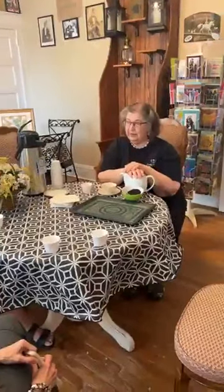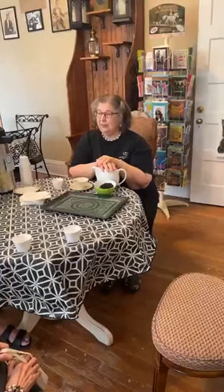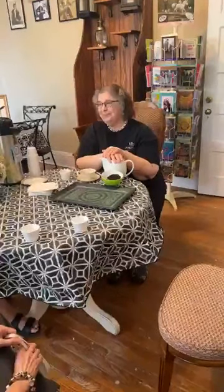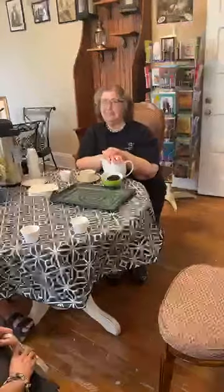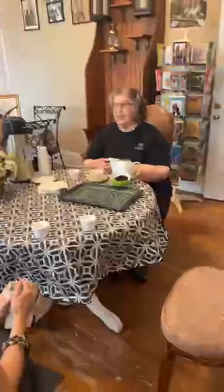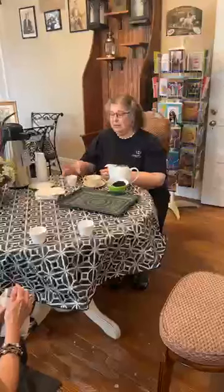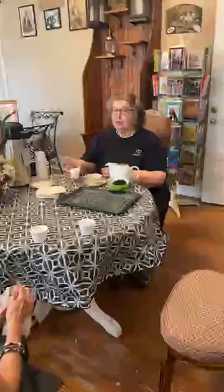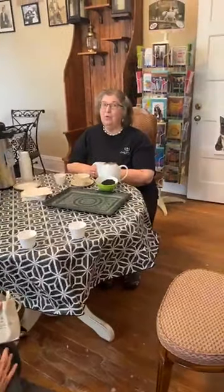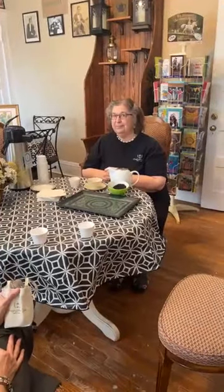I think I'm just going to stay away from the little cute bag altogether and just use the loose leaf infuser — then you don't have the choice to wring it. What an awesome lesson today. I loved what you gave us. I would have a whole cup of that in the car with ice. I do brew it hot and then sweeten it because I prefer sweetener. If someone doesn't prefer it or shouldn't have it, don't do it — but brew it hot, then put it in the fridge. The reason is, by putting the sugar in when it's hot, it will dissolve. We have honey on our farm — we farm for a living.